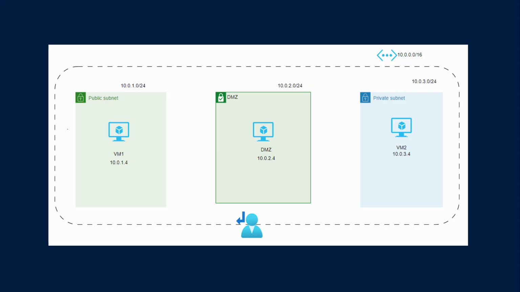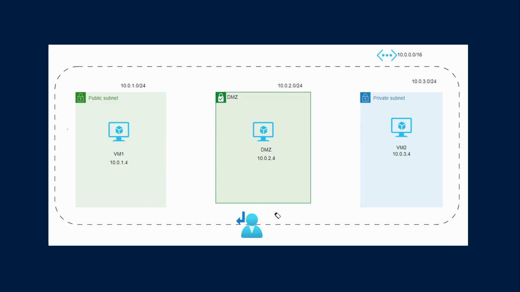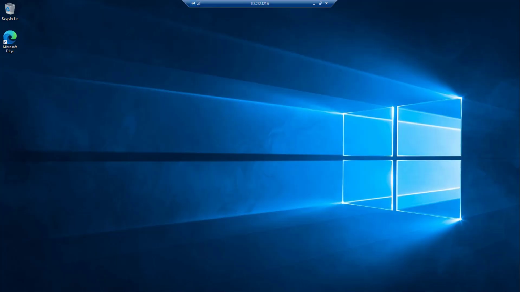So if I go back to our VMs, what we wanted to achieve is that whenever traffic is going from VM1 to VM2, it should go from VM1 to DMZ and DMZ will forward the traffic to VM2. For that, we again have to create a route table and attach that route table to subnet 1. Let's go and find out how the machines are communicating right now. To do that, we have to connect to the virtual machines and see.